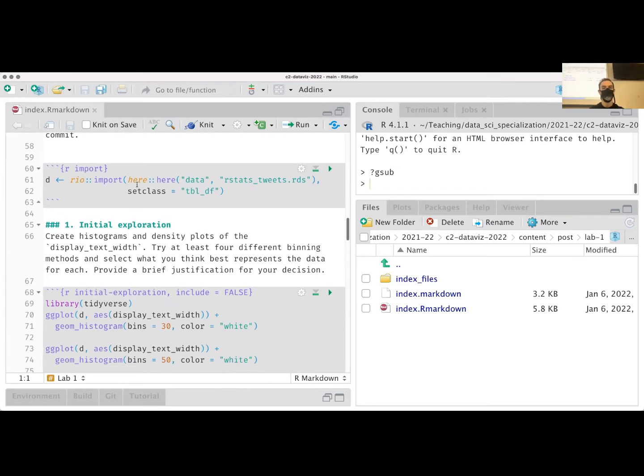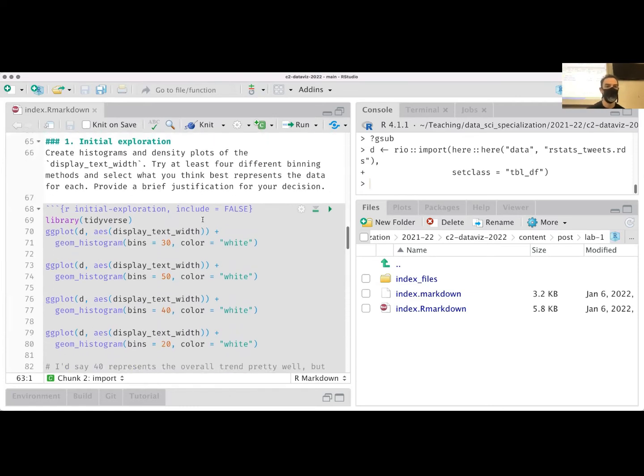Okay, all right, so we're going to start out here. I'm going to import the data. I'm just using rio import because it's an RDS file, but you could also use readRDS or read_rds from the readr package. Either of those would work as well. In fact, that's typically how I do it, but I know you mostly used rio in the last class, so that's why I have that here.